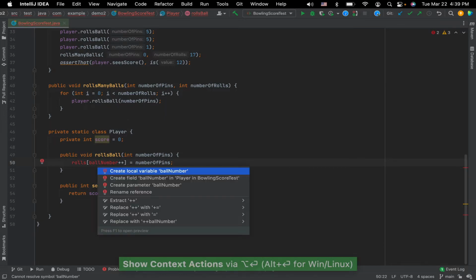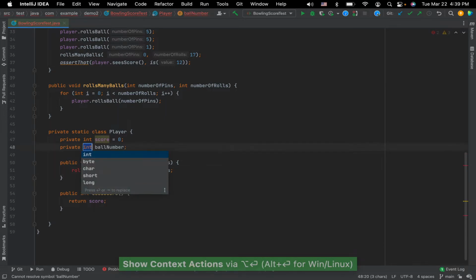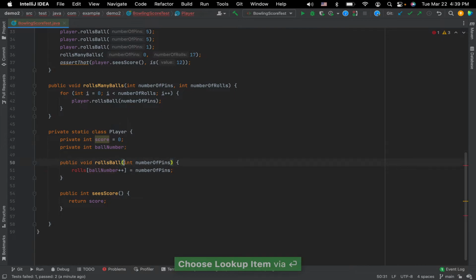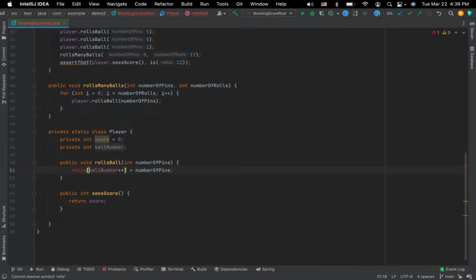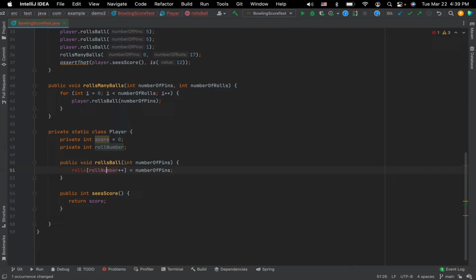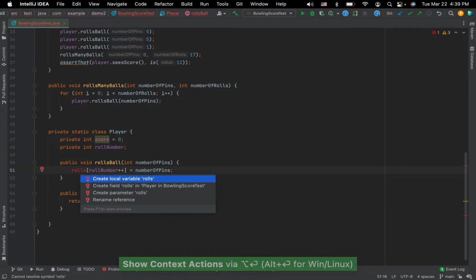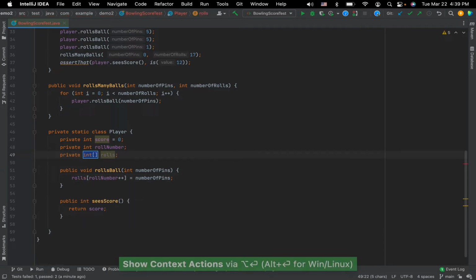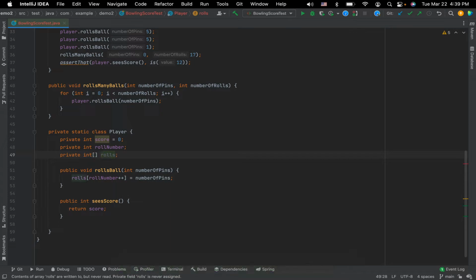We need this variable, so we're going to create the field, ball number. Actually, why don't we call it roll number, because we're calling everything that, roll number. Now we need the array to put it in. We're going to create a field again. So that's our array.